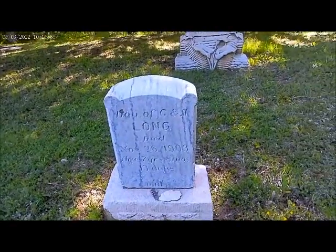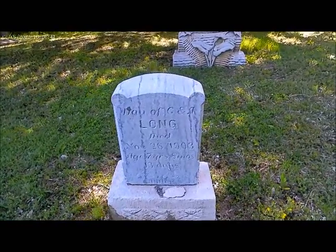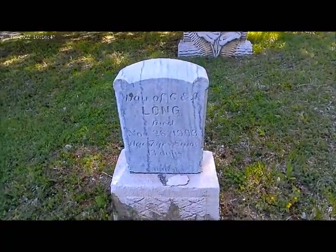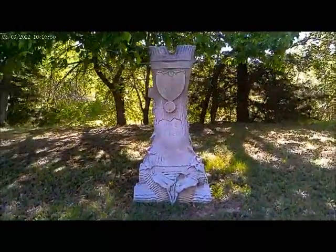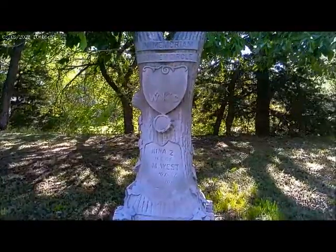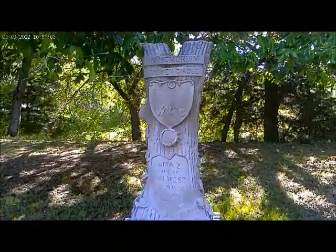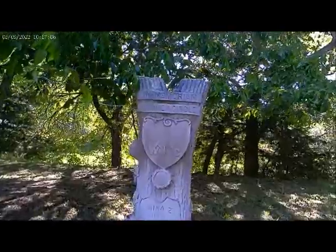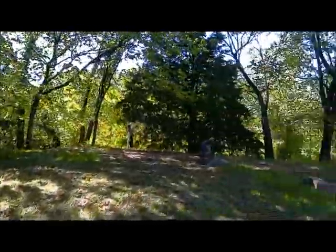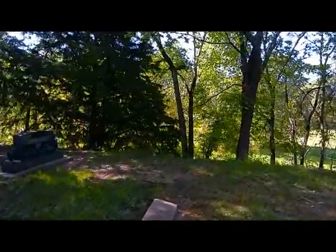Now here, I didn't see this yesterday. This says, daughter of G and A Long, died November 26, 1903, 7 years, 8 months, and 13 days. Now, that's just very, very unique. Very pretty though, it is. It's a very pretty monument. But I just don't understand where I'm not getting the timeline. I'm sure I'm not getting it correct because I just don't know. I tried to do some research, I could not find out anything significant.